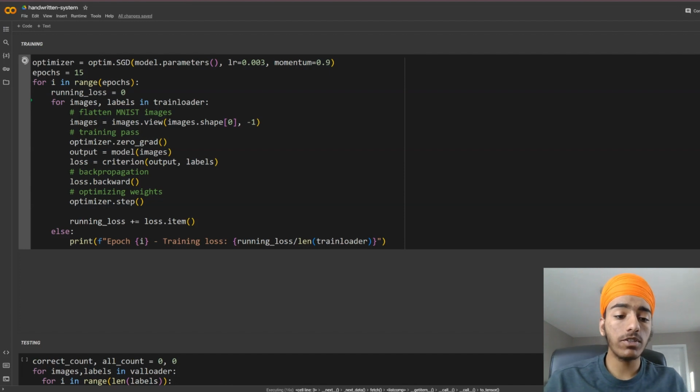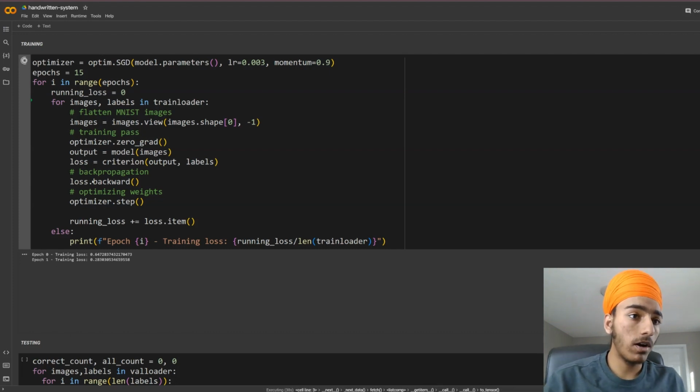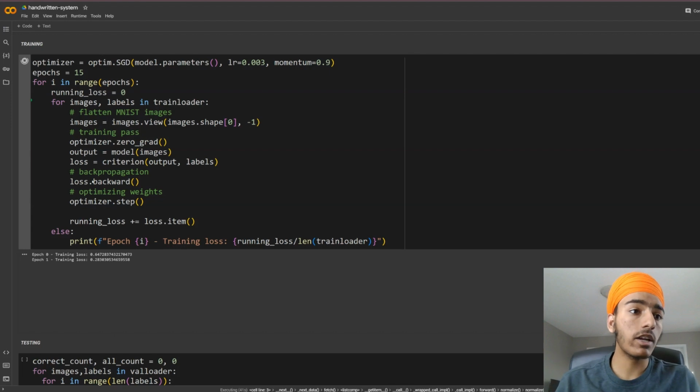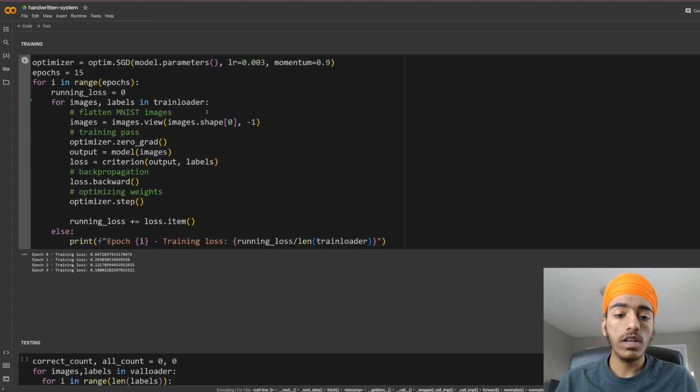Each time we iterate through this training set, we'll see a decrease in training loss, meaning our model will get more and more accurate at recognizing the numbers each epoch. An epoch is just one iteration through the training batch. Here we can see the first epoch, it has 0.6, and the second one, it has drastically reduced to 0.28. As we wait, the model's weights are adjusted to better fit the training data, and we can see a gradual decrease in training loss each epoch. Here, the model learns patterns in the data and improves its ability to make accurate predictions.